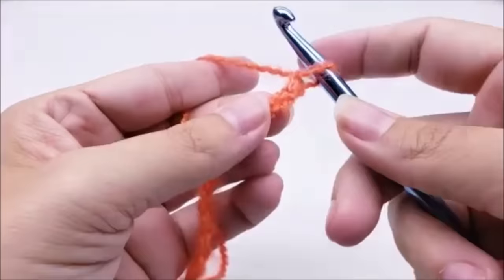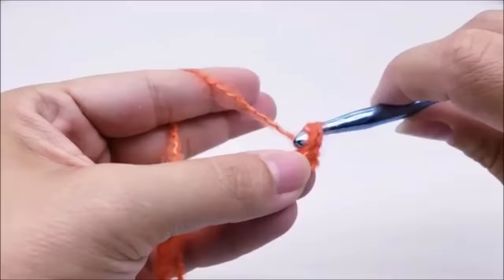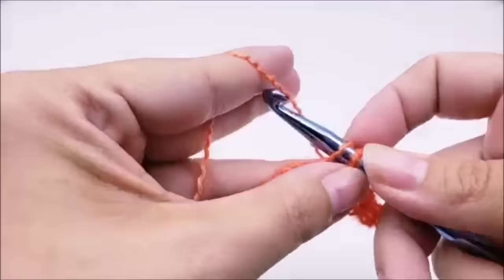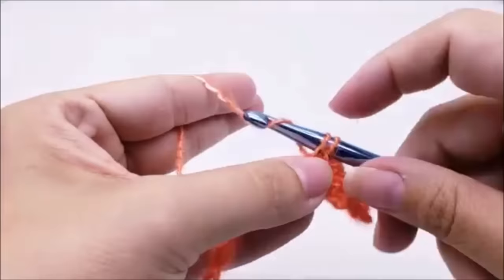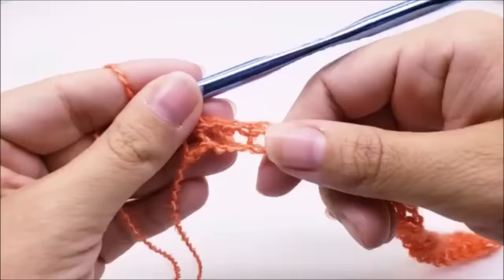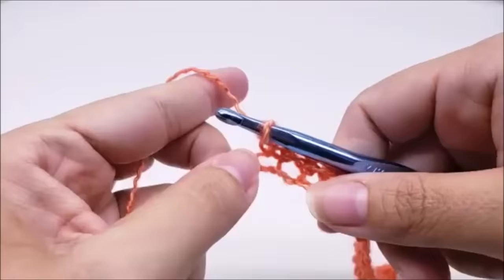Now remember, we never count the one that's on our hook. So one, two, in the second stitch, you're going to put a single crochet, and then you're going to work one single crochet in every stitch for the length of the chain. Just like that. One single all the way to the end of the chain. When you make it to the end of your chain, you should have a total of 119 stitches now.